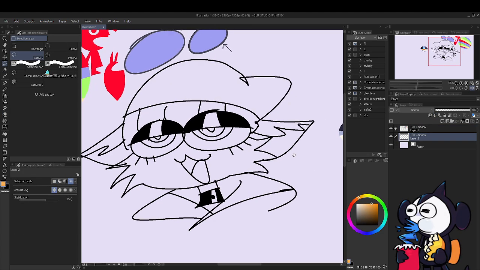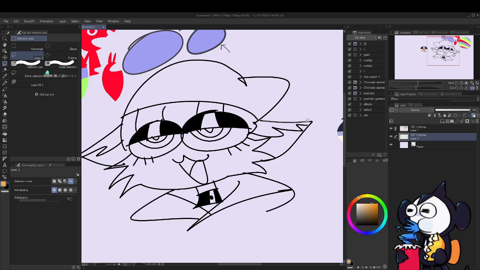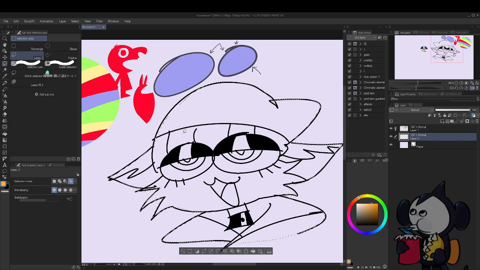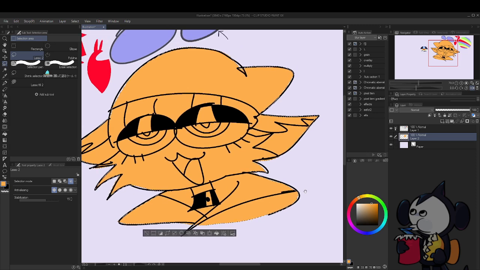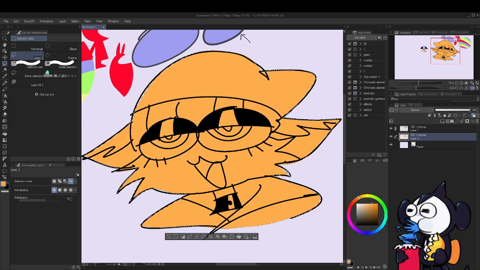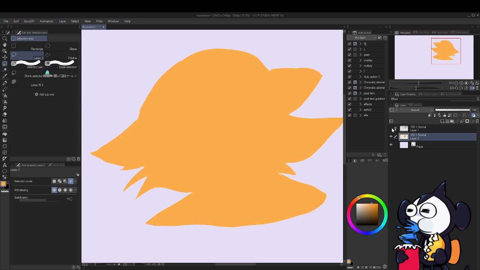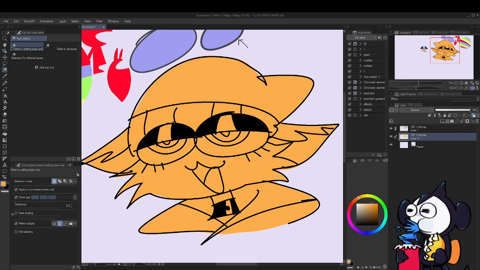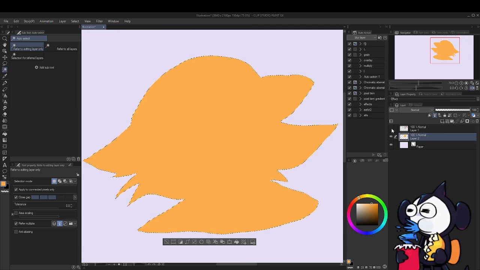You want to go to a fresh new layer beneath that line art and slowly carve out the silhouette of the line art. Nice. So now we essentially have the silhouette. And if you turn off the line art, here's the silhouette of the head. So going back here, what you can do is actually move the lighthouse to the color layer and select that silhouette with your magic wand. So if I turn off the line art, it has the block of yellow selected.